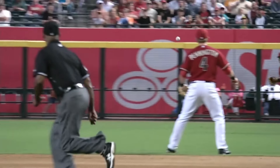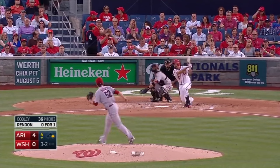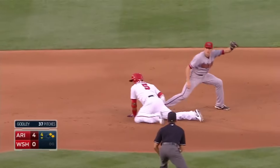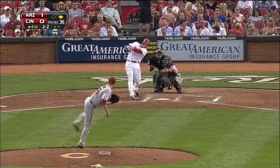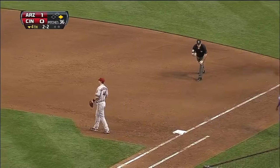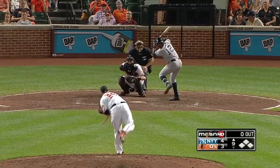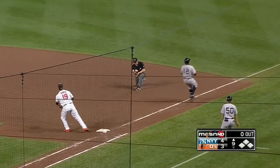That looked like a base hit into right field turns into a fielder's choice. Here comes Ender — it drops in front, he's there, and throws to second. A fielder's choice for Anthony Rendon — what a great play by Ender! A nice pick, so he can wait a little bit longer and be a little bit quicker off the glove. Davidson at third, and Vato is out at first. Cliff Pennington — just trying to use his feet to get his body in a better position to make plays and make throws.